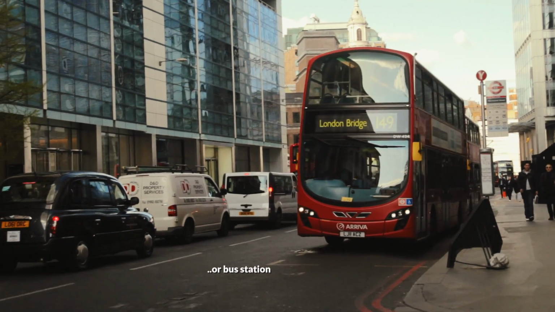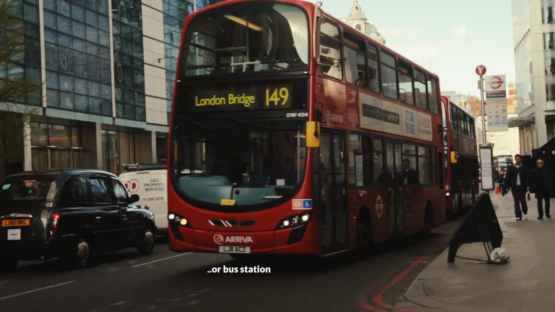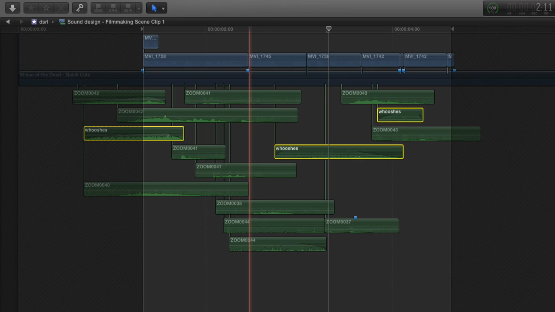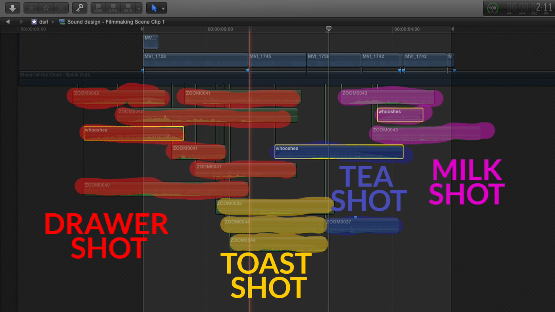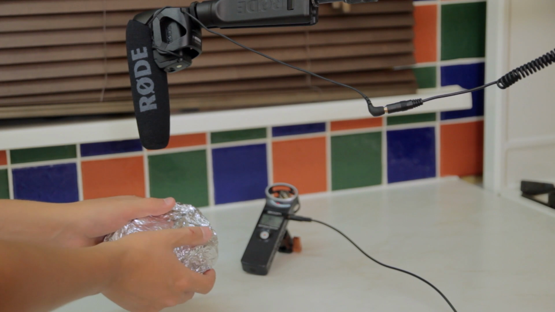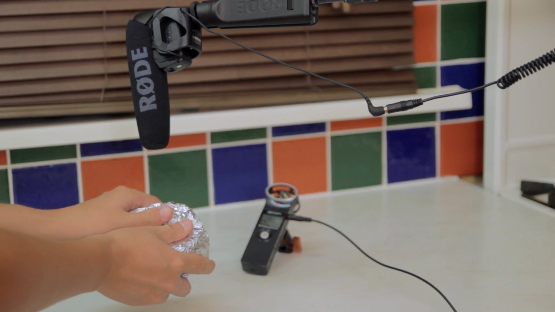Or maybe you're near a train station, so you want there to be a really loud kind of train station sound in the background. But the point is, most people don't even get to this stage. They don't even think about recording each individual sound. Whereas if you watch any proper movie or any TV show, you'll see that even in things like nature documentaries, they actually go back and add in every single sound in post, and they spend a lot of time making sure it's good. If you want some more inspiration about that, I did do a video about recreating the sounds from Shaun of the Dead, so there's a link on the blog post if you're interested.